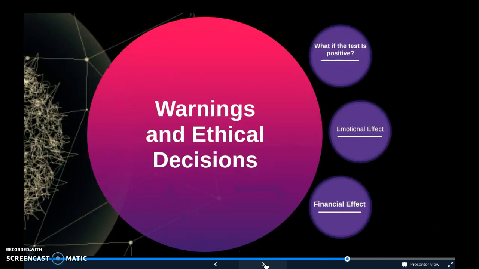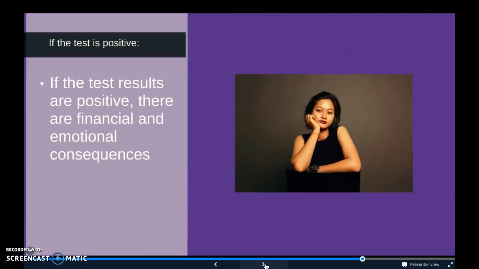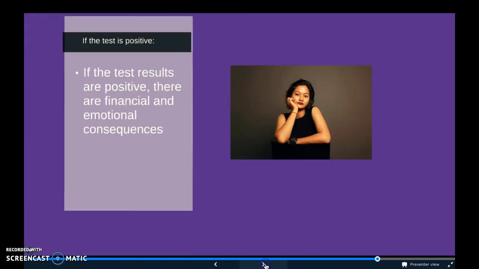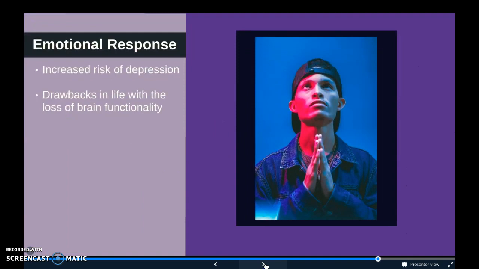Warnings and ethical decisions. If tested positive for the disease, one will experience the emotional side effects of having to now live a life where you're waiting for when Alzheimer's will take control of your brain. Knowing the fact that Alzheimer's is going to be a part of your life will change your depression status, and you will experience drawbacks on life.